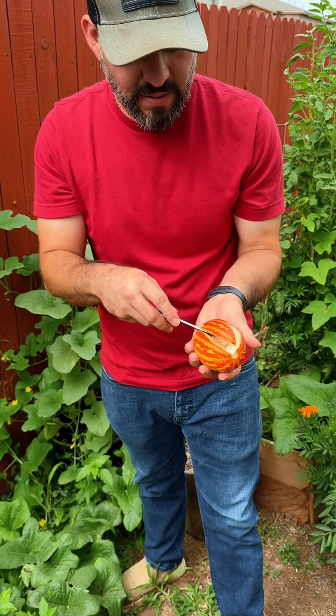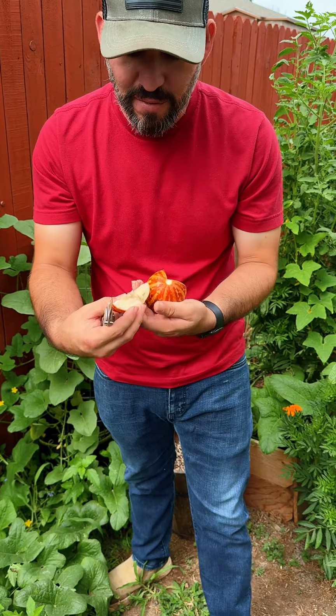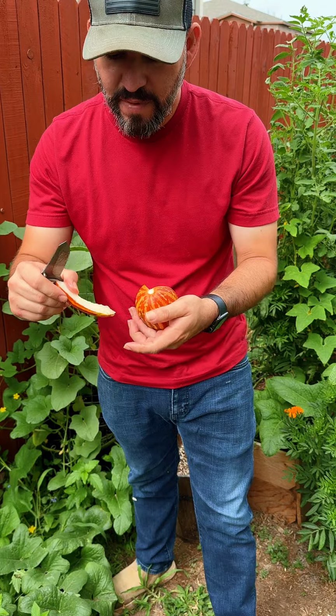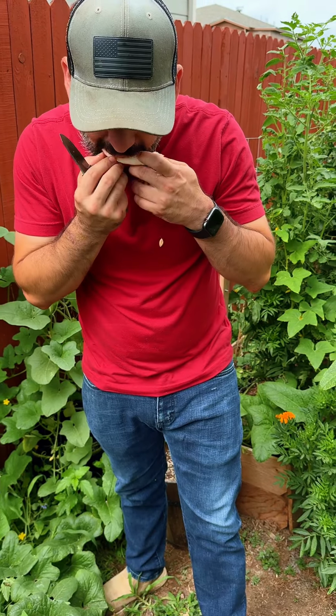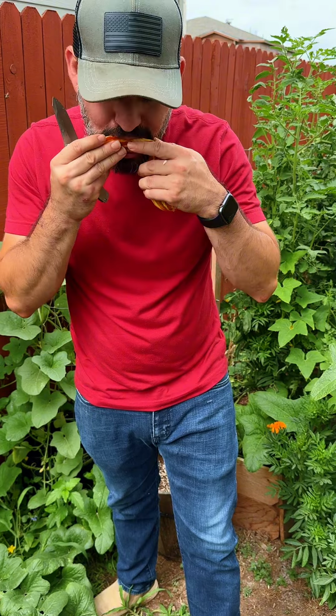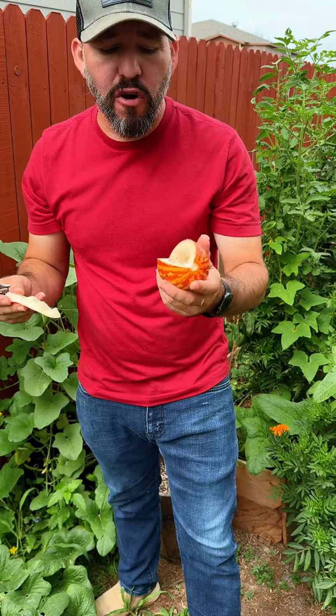What does it taste like? It tastes like cantaloupe. Tastes like cantaloupe. I think it has a unique flavor. It's almost like pear and cantaloupe. Delicious flavor. This one might be a little bit overripe, but overall they're very, very sweet.